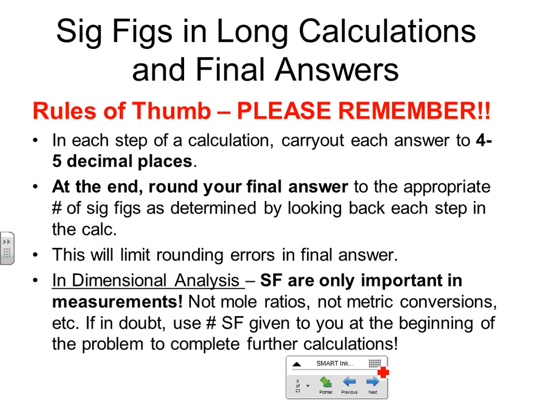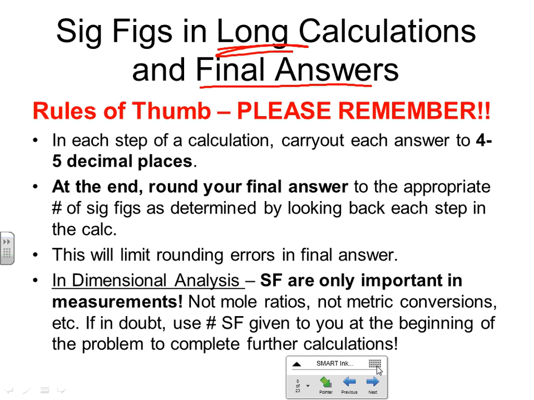Okay, so in AP Chemistry, you absolutely have to use significant figures in every single calculation. There's some flexibility in stoichiometry and when you're doing dimensional analysis, so I'll tell you about that as we go. But this rule of thumb, you absolutely have to use whenever you have long calculations and when you're recording your final answers. So this is important. Look at this and read over it for me.